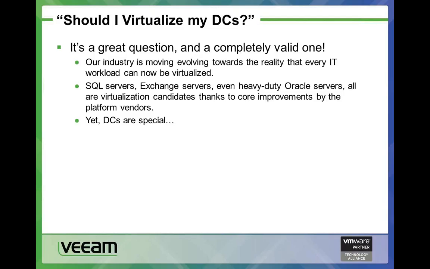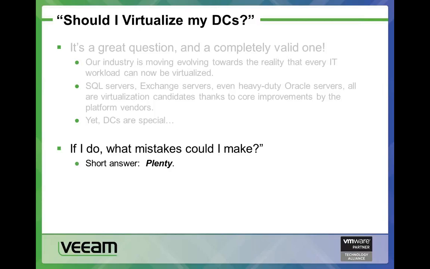Can my virtual platform handle the performance of what I'm doing? And are there any kind of sticking points associated with making that decision? Well, when it comes to domain controllers, DCs are kind of a special case. They are somewhat different than some of the other workloads that you may have, in part because they're transactional database oriented, and also because of their replication nature. So you can virtualize your domain controllers today, but there are a lot of potential mistakes that could be made.